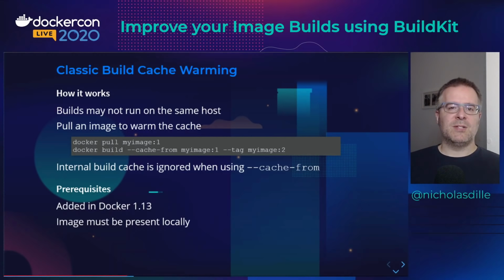But the legacy build cache already allows you to give it a local image to use as a cache. So what you have to do in your build is pull the image you want to use as a cache and then specify the --cache-from parameter. So when thinking about a pipeline with consecutive builds, you could always pull the last build output of your pipeline and use that as a cache for the next one. But it's not so nice to pull the image first before using it.